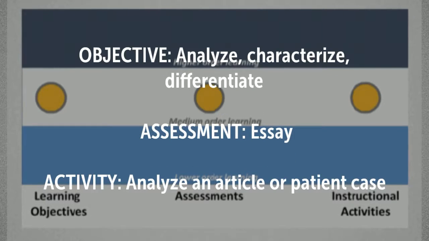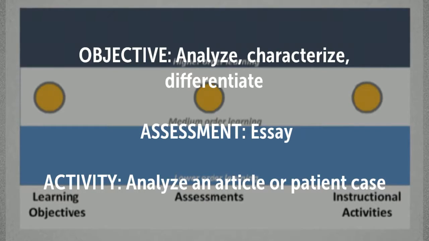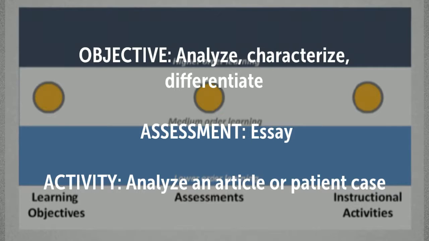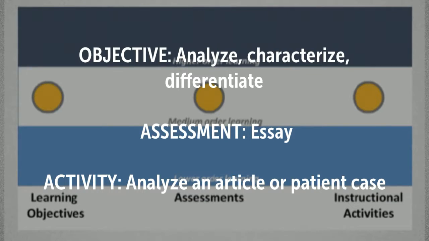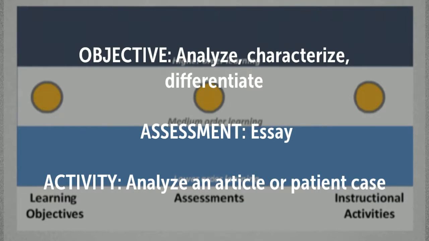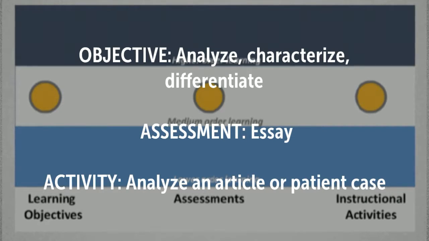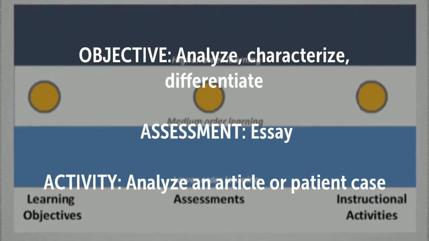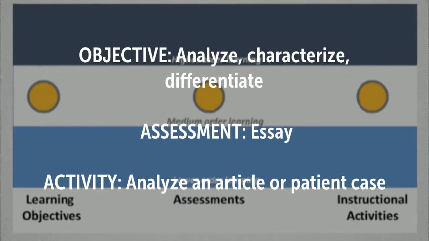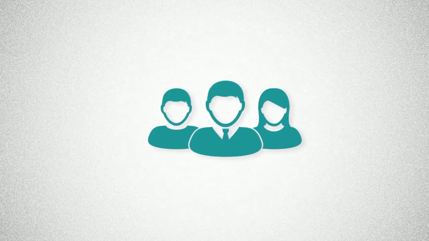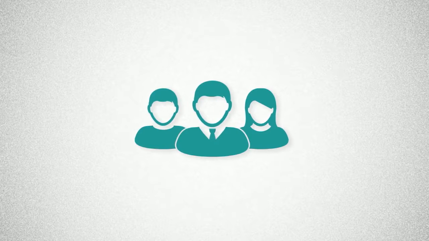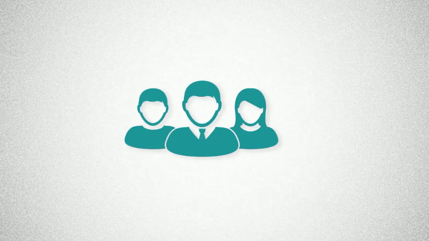Next, you need to focus on how you will help the students learn to analyze. This can be done by modeling how you yourself analyze data, analyze an article or patient case, and then having students practice analyzing. When learning to analyze a problem, it's best for students to see a sample problem and how it's analyzed.